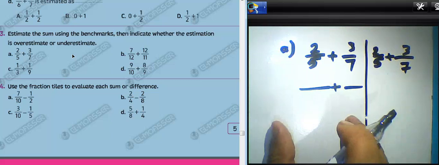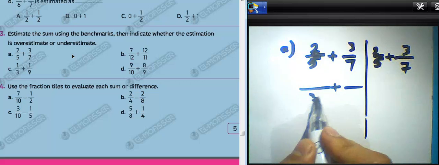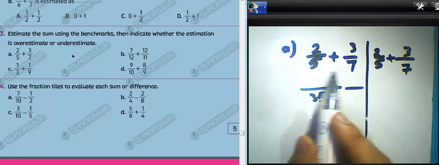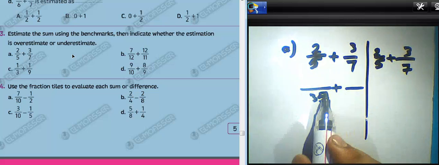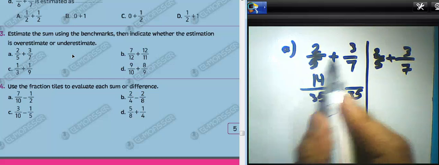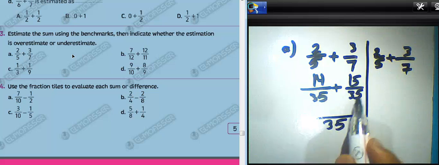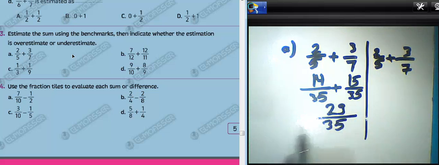First method, I can find the result by estimation and by actual number, or the inverse. I get the actual number here. Okay, my students, 5 times 7 equals 35. You can find the common denominator by cross multiplying. 5 times 7 equals 35. Write 35 into the denominator, and 7 times 2 equals 14. 3 times 5 equals 15. And the result, we can write 35 here. 14 plus 15 equals 29.